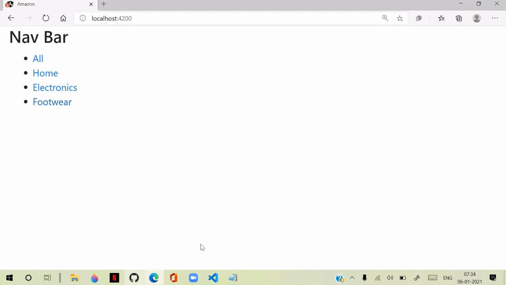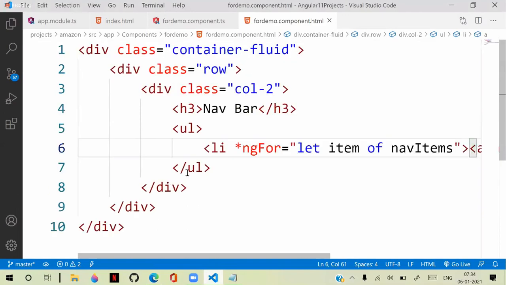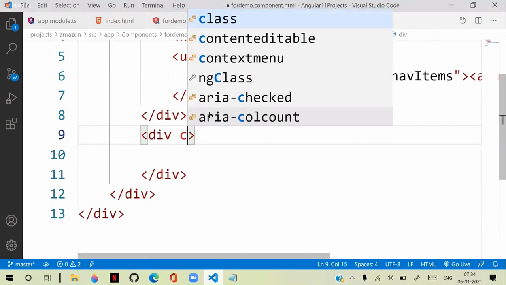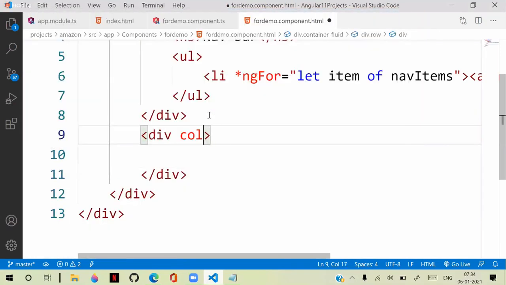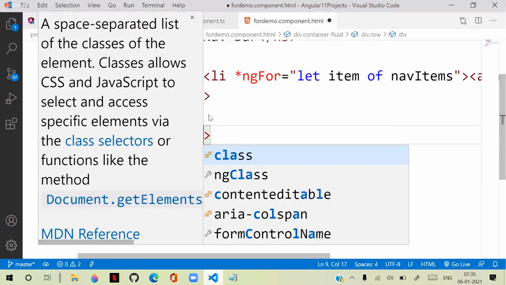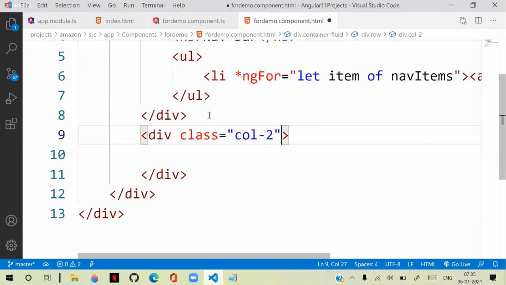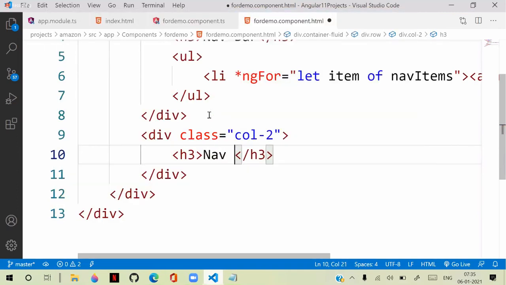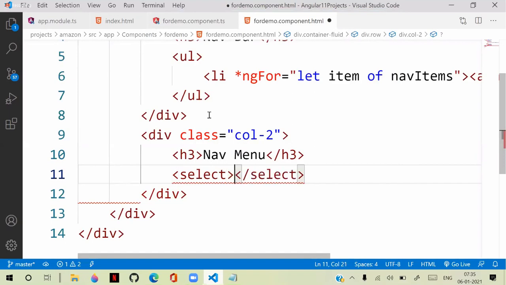For example, suppose I am creating another column here. So this is one column, and I will add another column, with class another col. Suppose I am using some heading again, some nav menu. Suppose I am creating a drop down here.